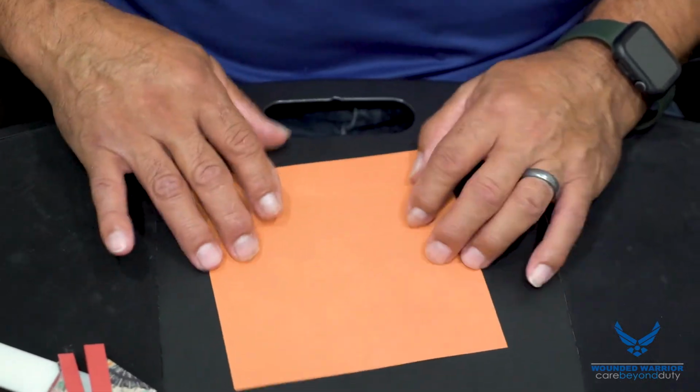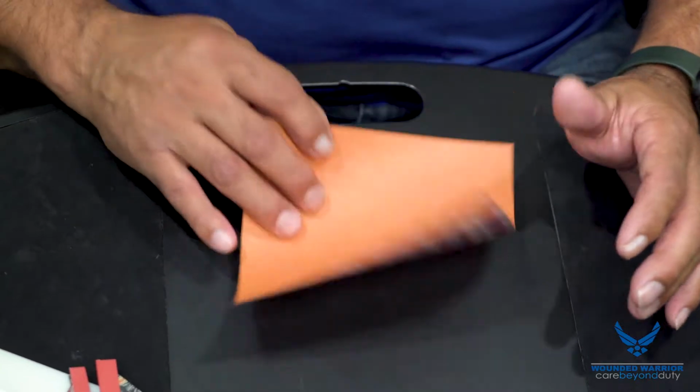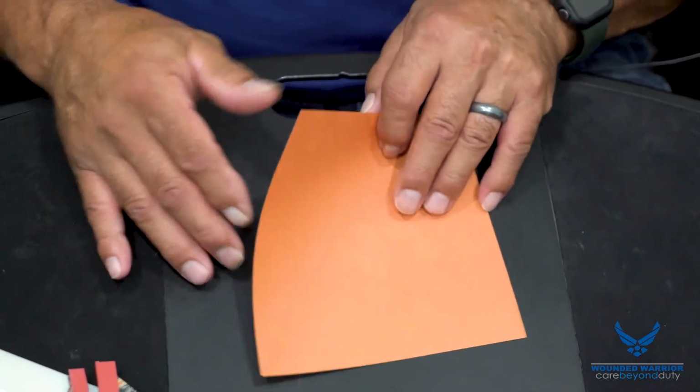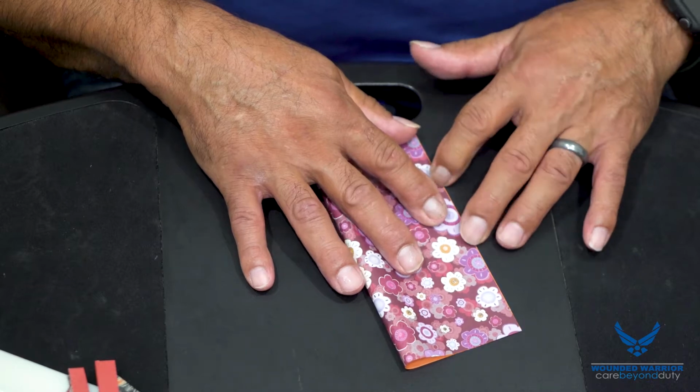So here with our 6x6 piece of paper, the image of the floral arrangement facing down, what you want to do is just fold it across and join both pieces. And you notice I'm taking my time.